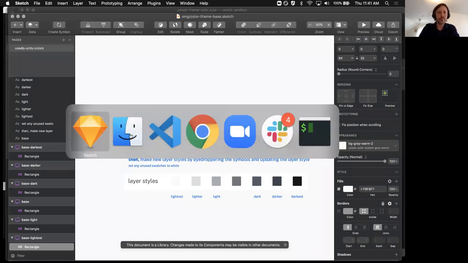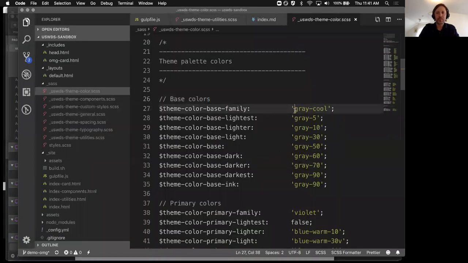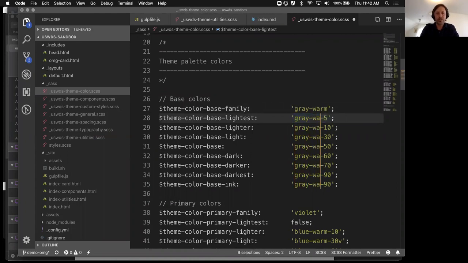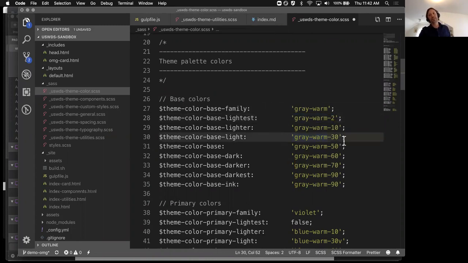I can change that in my project settings here. I want this to be gray warm. And I want these to all be gray warm. Instead of 5, we've decided that this one for this project is going to be gray warm 2.